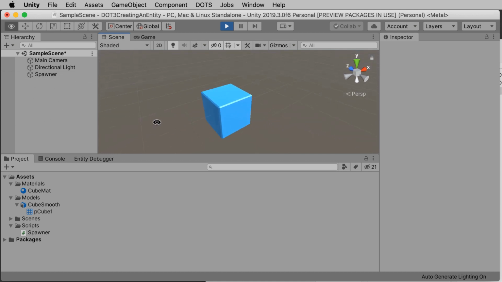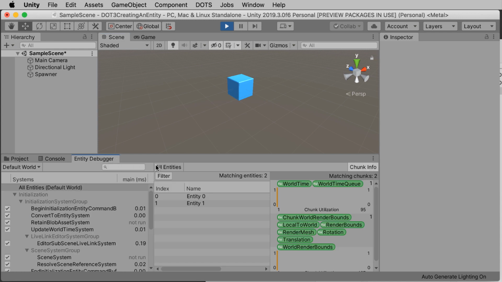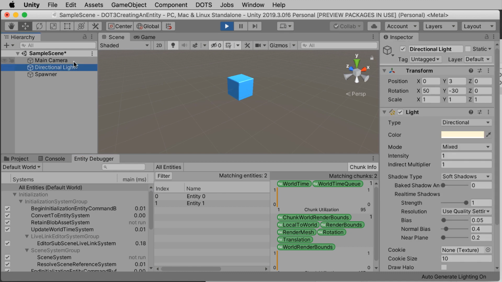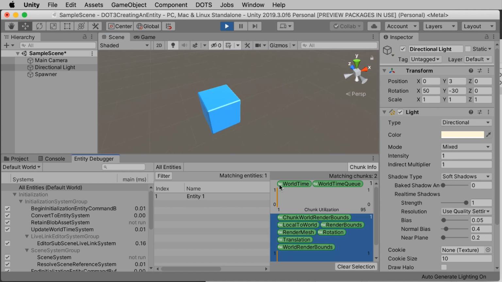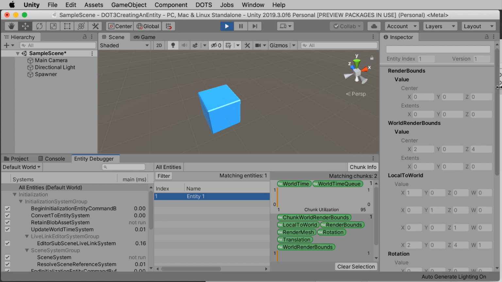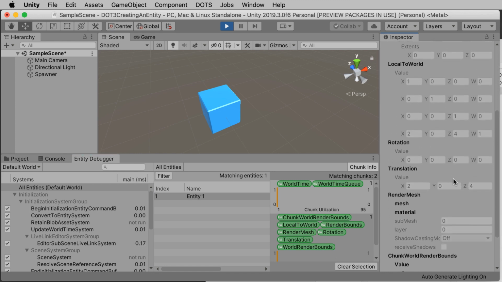Note that you can't click on the cube in the scene view. There's no way to manipulate an entity like a game object, just like there's no way to see it in the hierarchy, but it is there. And that's just part of working with entities at the moment. There are differences that you'll just need to get used to. You can use the entity debugger to locate specific entities and then check their values in the inspector. For example, you can see that our entity is currently at position 204.